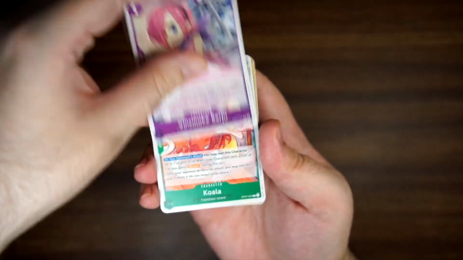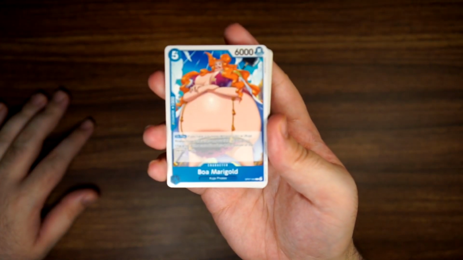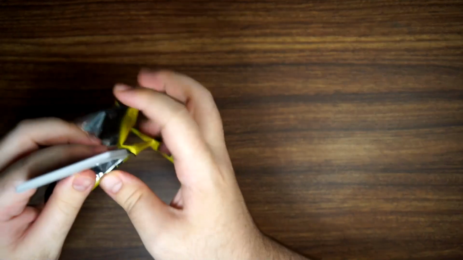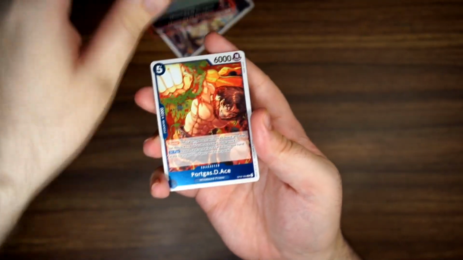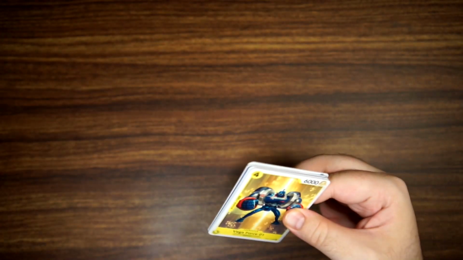Focus up. Rares are Asherah and Super Rare Bonnie. Rares are Foxy and Chopper. Rares are Ace and Fisher Tiger, and our second alternate art Don. 4 packs to go here. Getting close to the end.